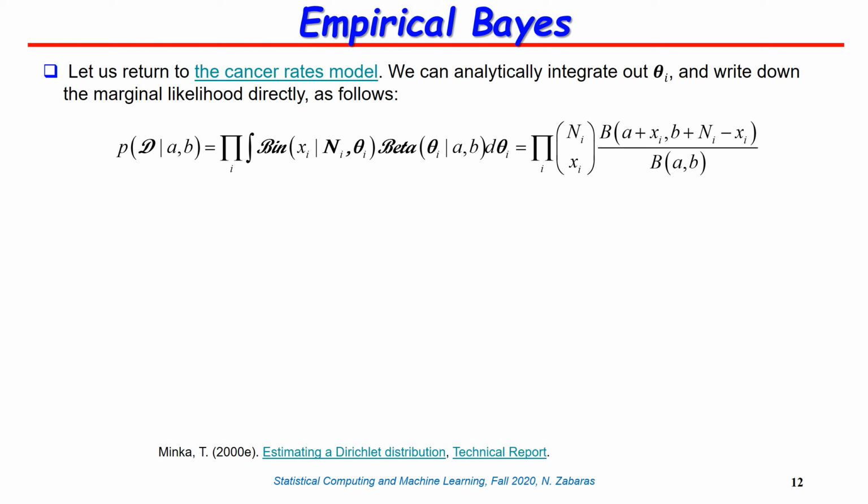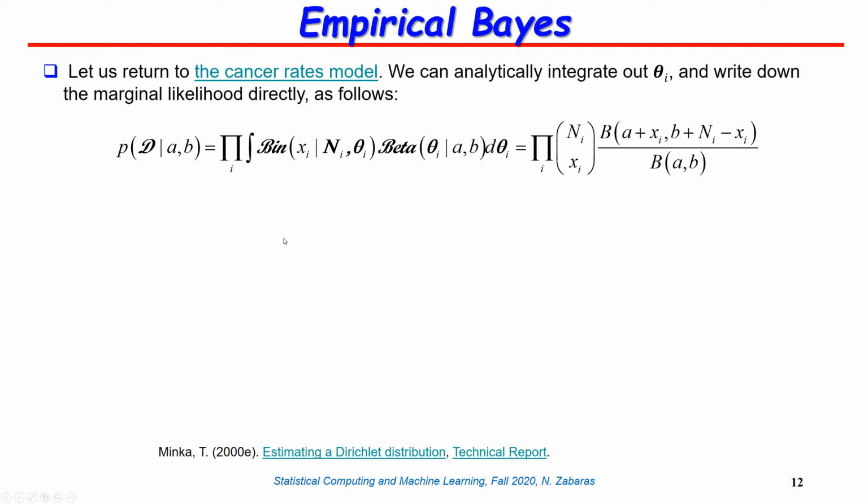And so what we need to discuss is how do we get this marginal likelihood? How do we perform the integration on the parameters theta? So literally, from the equation I had earlier about the unnormalized joint posterior, you can see that the marginal likelihood as a function of the parameters eta, which are A and B, is nothing else but the likelihood times the prior, which is a beta distribution, with the parameters integrated out. And I have to do this for every city, right? So I'm assuming here that these marginal likelihoods for every city are independent given the hyperparameters eta. And now you have to compute this integral. You have to compute the marginal likelihood for every city.